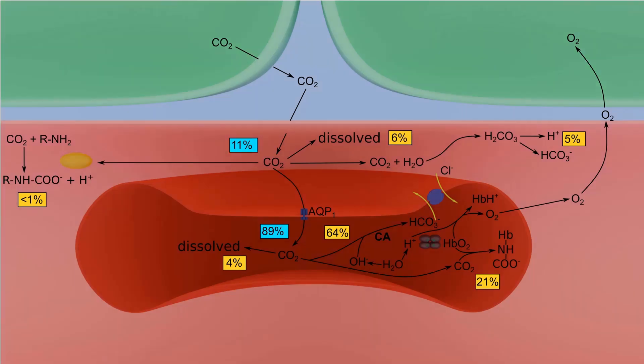The accumulation of CO2 in erythrocytes leads to an increase of intracellular osmolarity, since each molecule of carbon dioxide converted into a bicarbonate ion produces an osmotically active particle. Both HCO3- and Cl-, which enter red blood cells in exchange for bicarbonate ions, are osmotically active, so the osmolarity of red blood cell cytoplasm increases. That is why water moves into the erythrocyte, which in turn leads to its swelling.